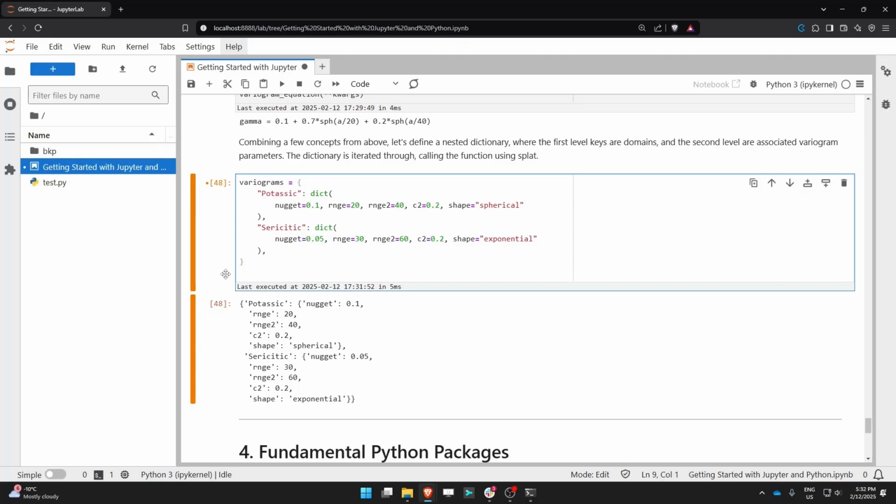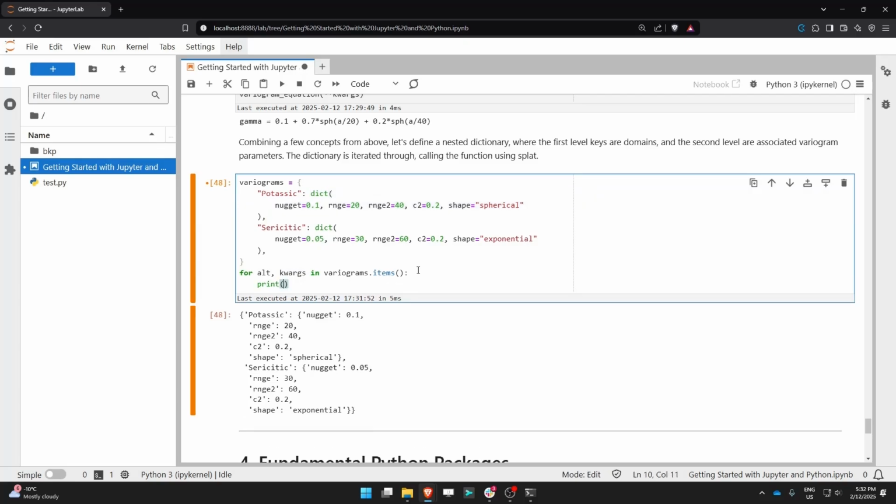So we can say for alt, which is going to be the alteration name, and kwargs in variograms.items. We already saw that when we use items, we have access to the keys, which are going to be Potassic and Sericitic, and the values, which in this case are the keyword arguments of that domain.